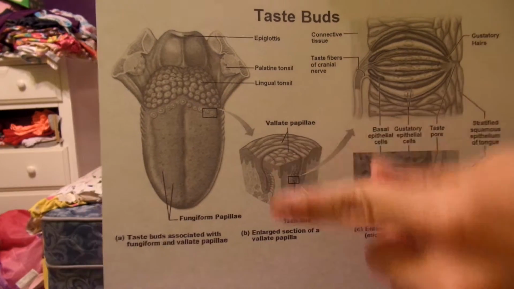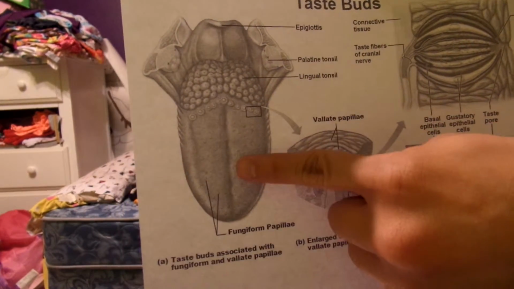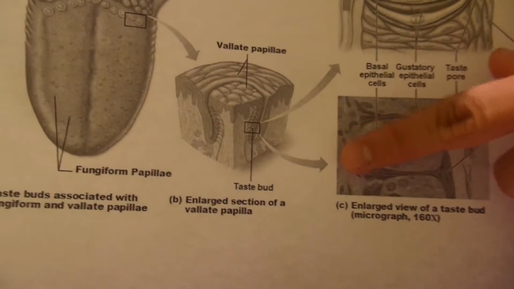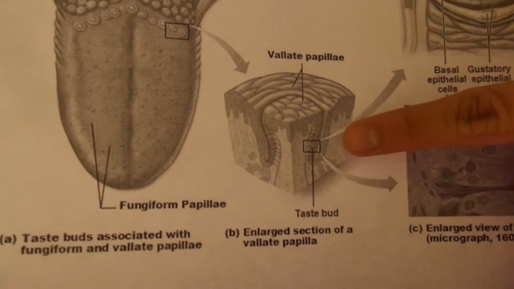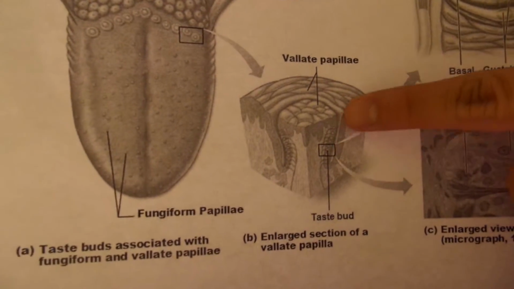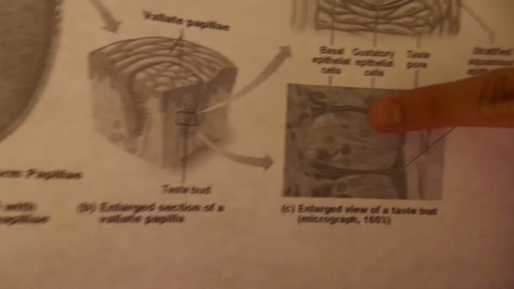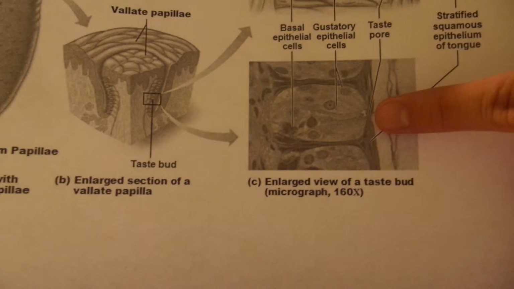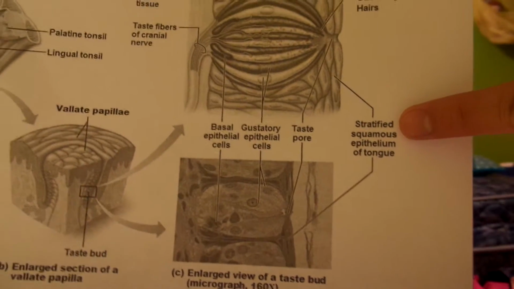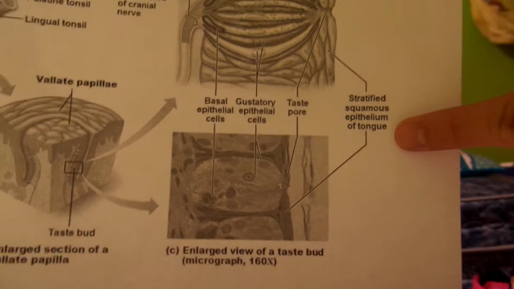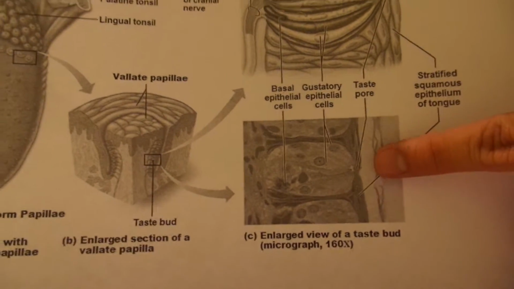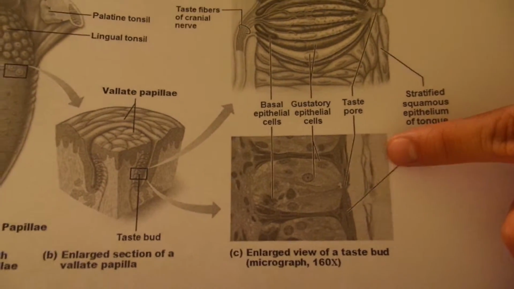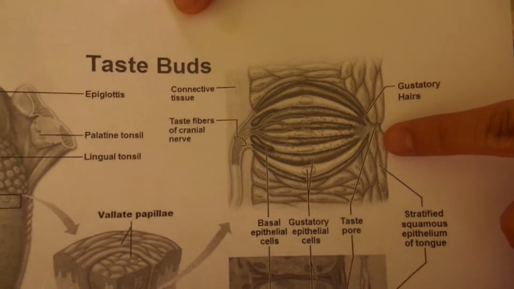And here at the very front we have the fungiform papillae, which are the little dots that you see on your tongue. To get a deeper look, here we have the cell itself, and between the different lines we have the taste bud. These are cells that are lined up, also known as epithelial cells. To get more specific, they're classified as stratified squamous epithelium. These are different types of cells built into one pore, the taste cell, the flask, as I said earlier, forming what we have here.